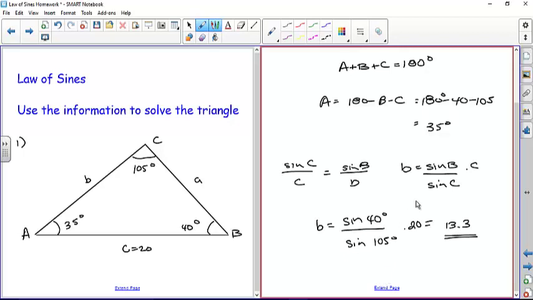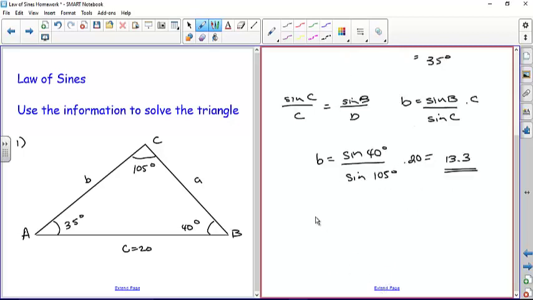And you can end up with the same situation here. You're going to end up with the sine of A over A is equal to the sine of C over C. And we could use either one of them now. We could use either B or C because we know that. But we want to solve for the length of side A. That's going to go to the numerator. And so we get the sine of C divided by the sine of A times C. So if we solve these proportions for A, this goes to the numerator. So it's there. Solve for A. This goes up. This goes down.